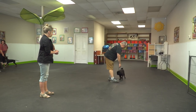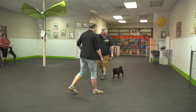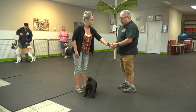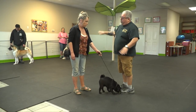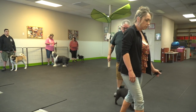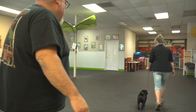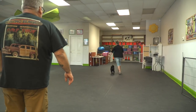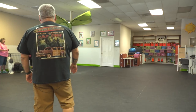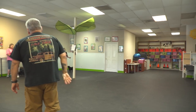But what, yep. So what you've got to do, a flat link would be much better. Because here, you can get that forward motion going. But right now, he's used to having that lead tight, so he's going like this with that front. So a chain would be much better. Okay, so all the way around to the end. Keep your hand low. There it is, right there. Beautiful. See, he stopped that for a second, but you've got to make sure that you don't pull him from the top like that. And that's where a chain will help you.